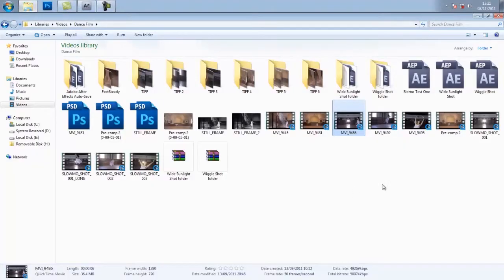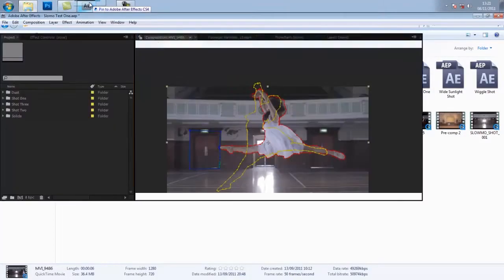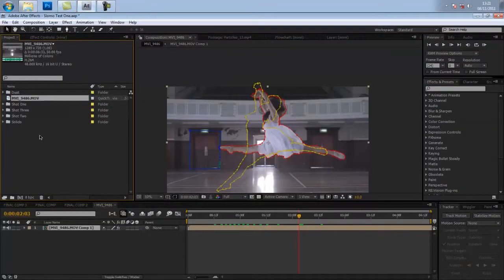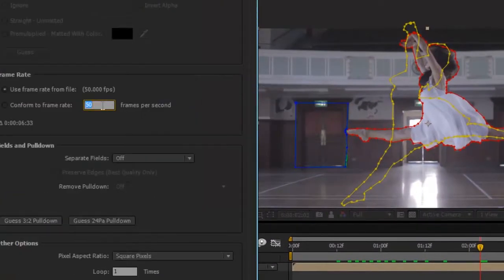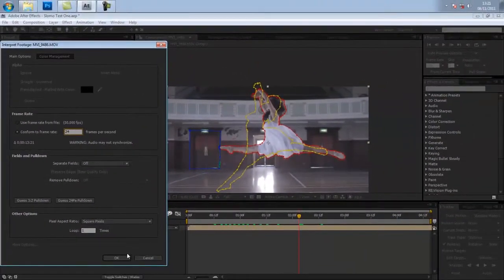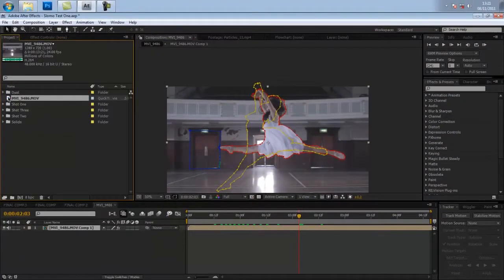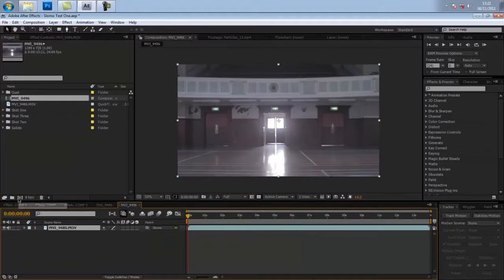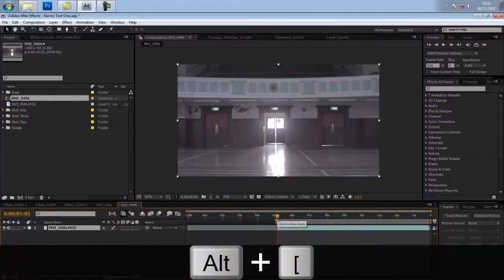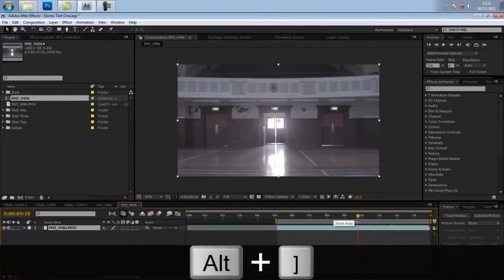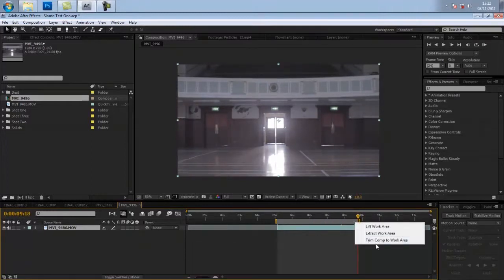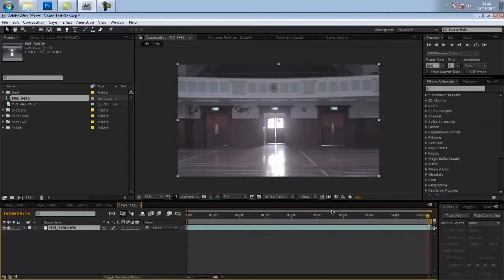Right, so we're going to go and bring in our clip here. Just drag it straight into After Effects, same as you did in the last tutorial. If you haven't seen the last tutorial yet, I suggest you go and watch that so you understand why I'm converting this down to 24 frames a second. So once we've done that, we need to drop it into a new timeline. Exactly the same as before, prep it exactly the same. You trim off exactly where you need your clip to start and end, so you get rid of all the stuff before and after that you don't need. Trim it to the comparison. It's exactly the same setup as before.